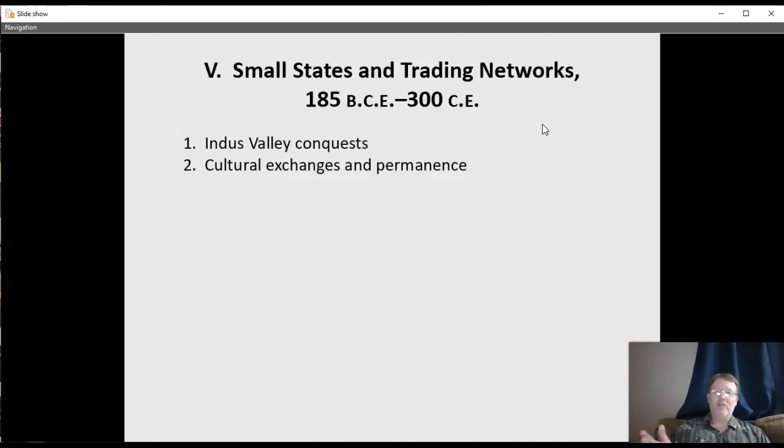So with all of this change, we actually find an interesting permanence in India. That may be the very reason it became that way, though, too. Simply as a way of trying to maintain their culture, it became hardwired. Because there were so many competing influences, always different peoples and cultures and religions and beliefs coming in, constantly bombarding the Indian population, they put up these walls and said, no, we are not, no matter what happens, going to allow our culture to be really significantly altered. And that's pretty much what happens.